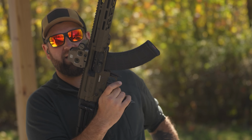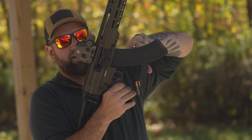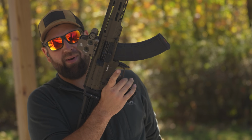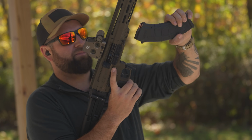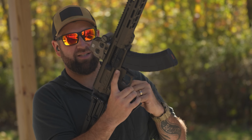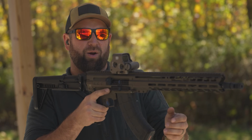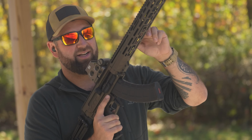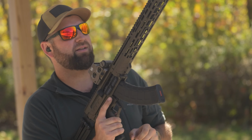And then of course, reloading is something simple. You could swipe the paddle right here and knock the mag out and stick a new mag in, kind of like this. And that's it, quick reloads. And again, this thing feels so good. And I will tell you, this has a very soft recoil impulse. I mean, especially for a 7.62, typically quite a bit spicier round. And this thing actually feels really good. And it barks pretty well too.